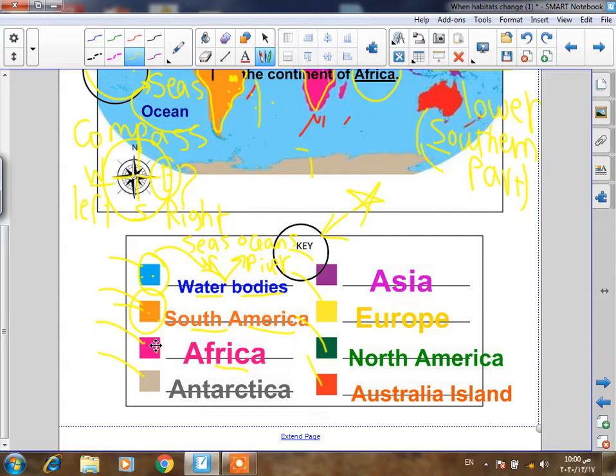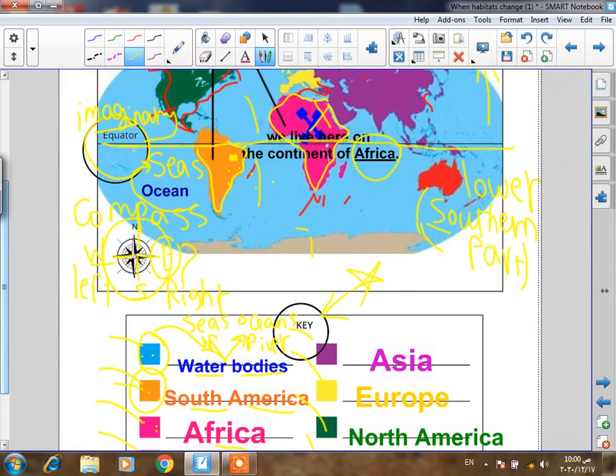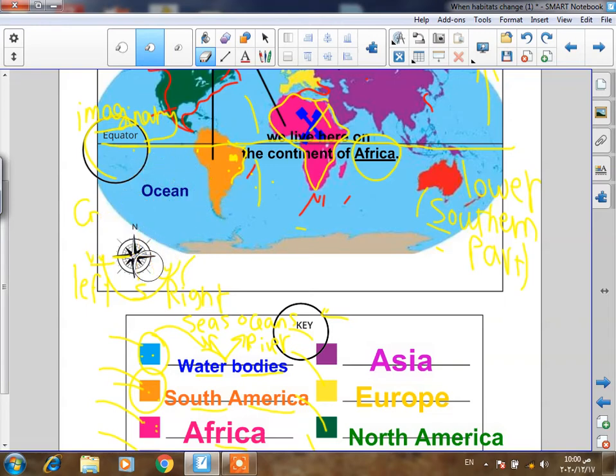Okay, then this gray color, similar to white, is found here. As you see, this area is for what type of habitat? Polar.